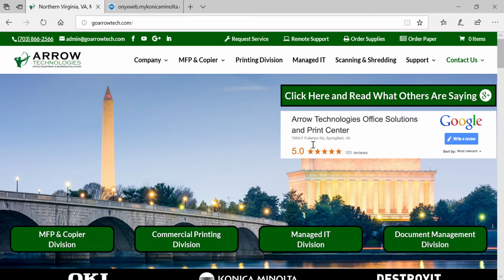Now this can be a tiny bit confusing, just because the model machines come in various speeds, but they're still considered the same family, if you will. So for instance, if you have a C654, it's the same machine as the C754. They just come in different speeds. So if you have a C654 and this says C754, it's probably the same family.